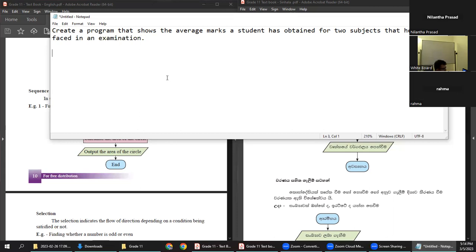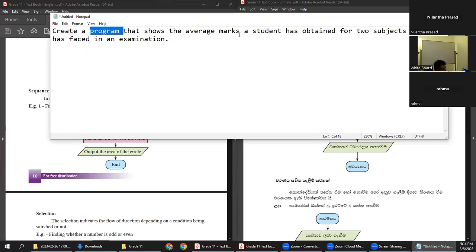Create a flowchart. We can't say create a program because it's a flowchart. Create a flowchart that shows the average marks a student has obtained for two subjects that he has faced in an examination.